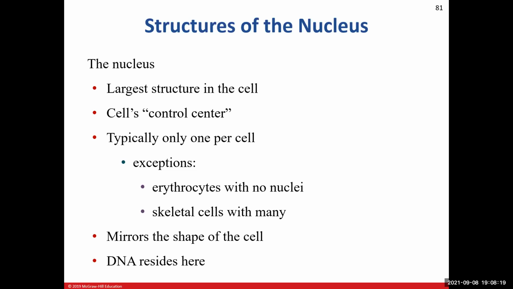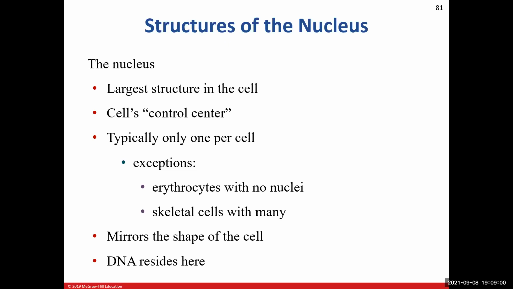If you're looking at a cell in your microscope, the nucleus is hard to miss. It's the largest structure inside the cell, often referred to as the control center. Pretty much every single cell will have a nucleus. There's a couple of exceptions. Some cells could have many, like skeletal muscle, which can have many nuclei per cell. Cardiac cells have 1 to 2. But for the most part, most cells will have 1. And there's an exception the other way, meaning that some cells won't have any nuclei. A mature red blood cell will not have a nucleus in it.